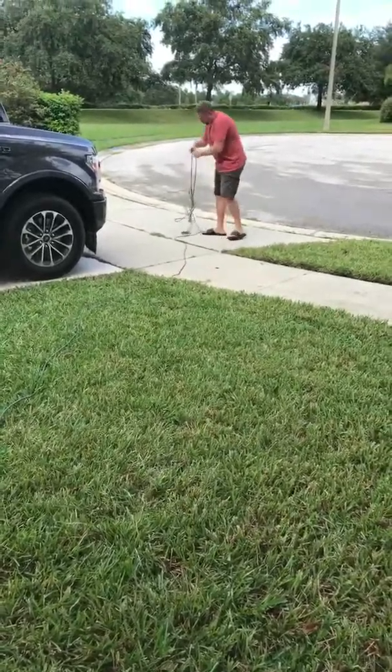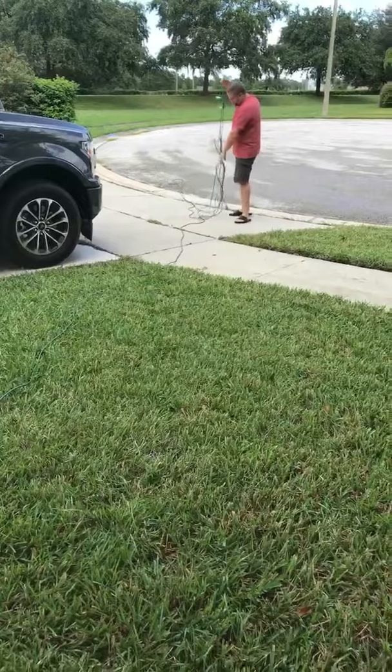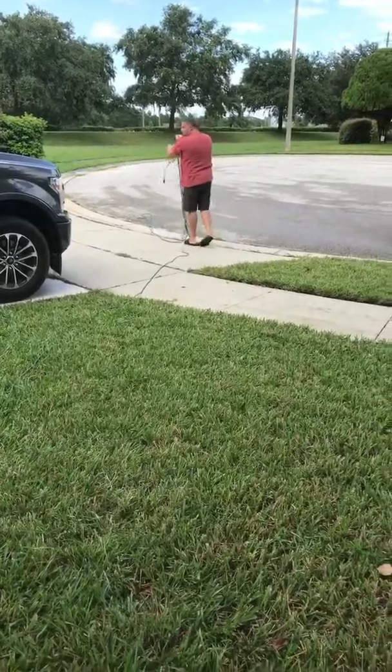If you don't have a total hokey way to connect your cords, this is generally what happens. Not normally.